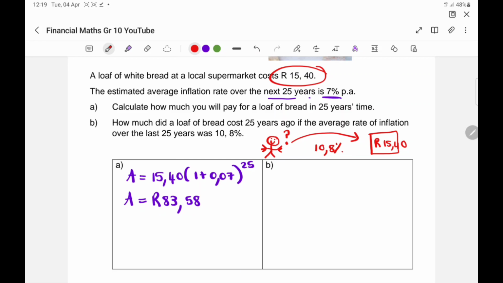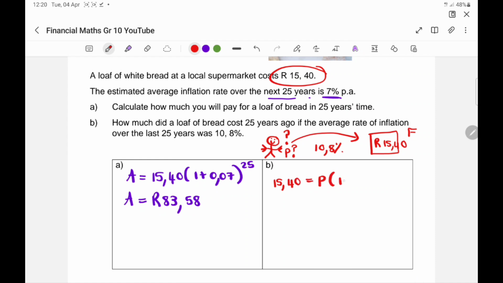If you switch it around, then you don't have to use other formulas. Although I know in grade 11, we rather teach you the new formula, for grade 10 I think just this way around is so much easier, although you might differ from me. So if you are back in time, you always go to the earliest time. Presently, we don't know what the amount is, but the future amount, the F over here, is 15 Rand 40. So how much was it 25 years ago? The future amount is 15 Rand 40.